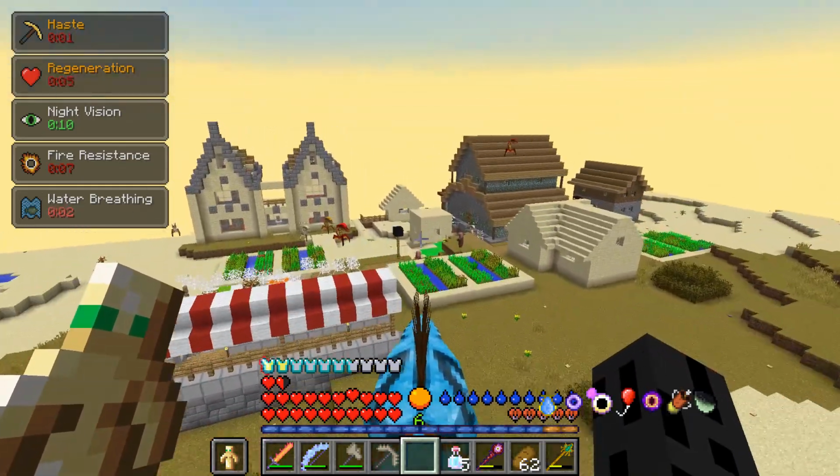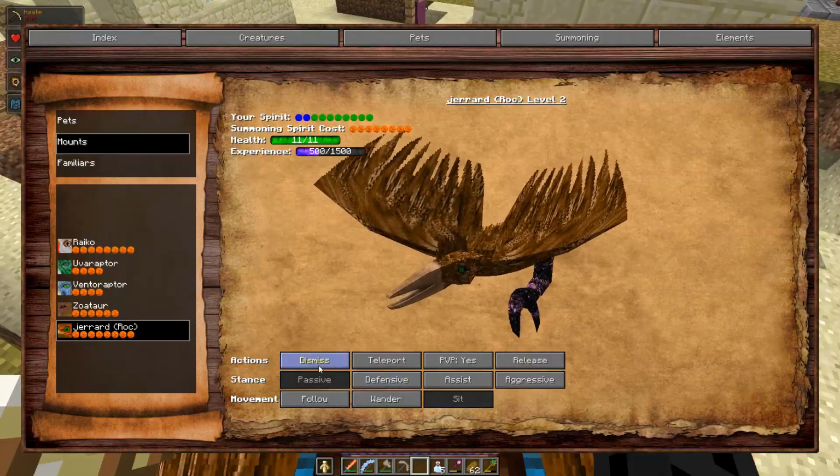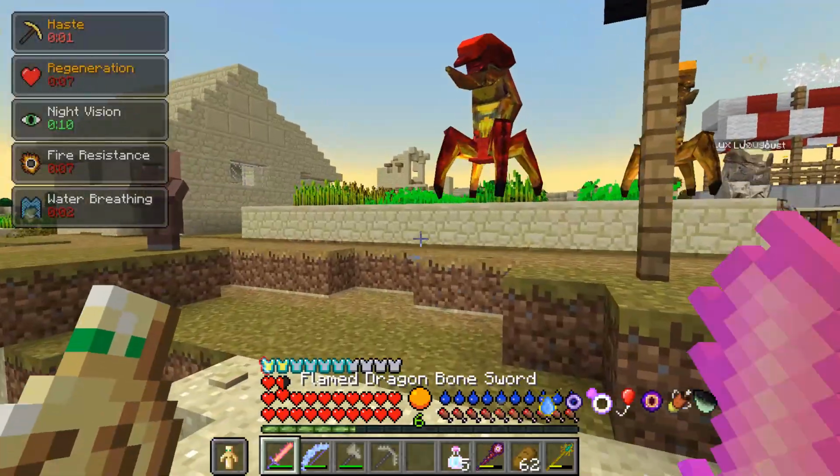Oh! I actually haven't been to this village before. Oh, this is brand new. And it spawned right above an acid lake. Perfect. Alright.